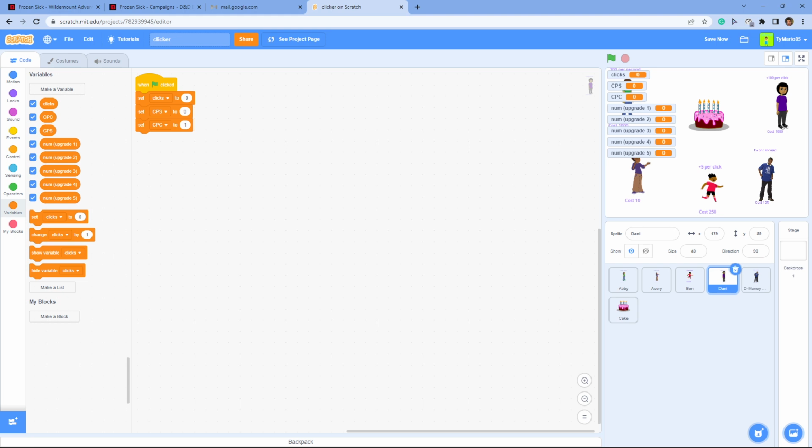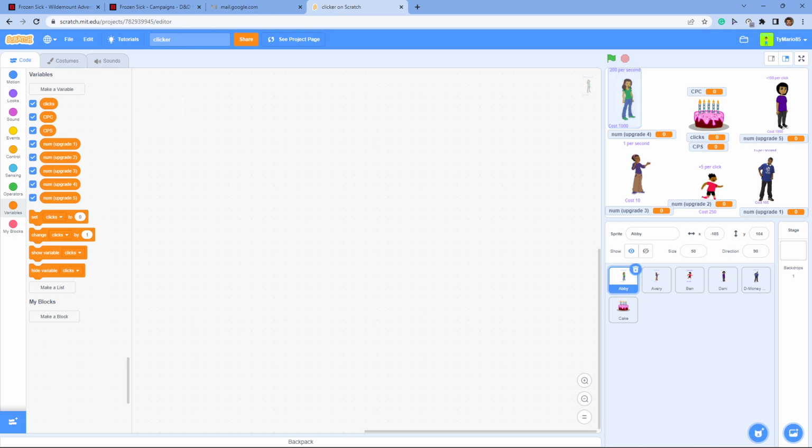Also, first, quickly, let's just move all the variables to where they need to be. We just put those ones around that. And then just put each one of these near an upgrade so that it's clear which one goes with which. And then what I'm going to do is name each sprite what upgrade number they are, because it's kind of weird not having a theme.